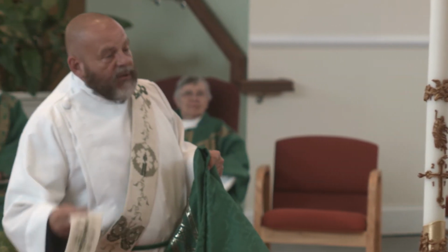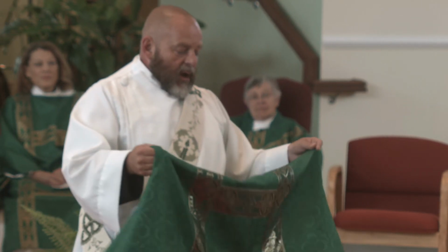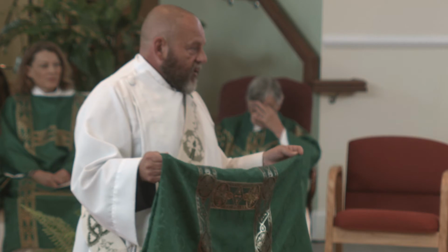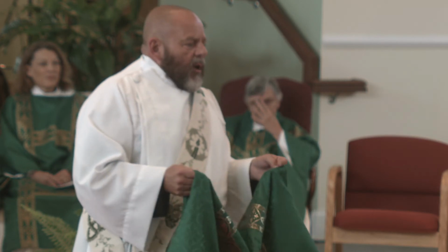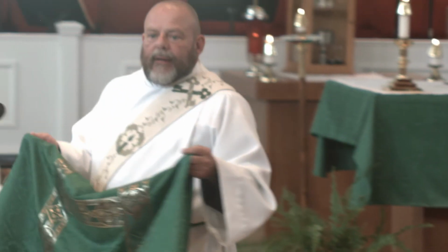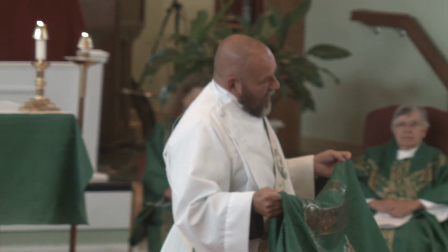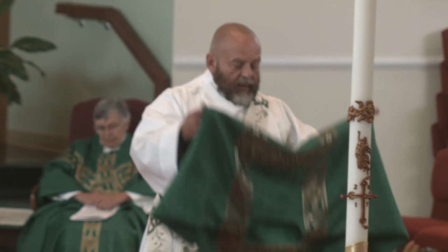These do not belong to the deacons. Deacons will have personal stoles that were made, but there's also stoles that go with these, but they're part of the church. Stoles are gifts that people give to deacons either at ordination or anniversaries or for whatever reason. So those are personal things. So they go with the deacon when the deacon leaves, or the deacon can leave them for someone.